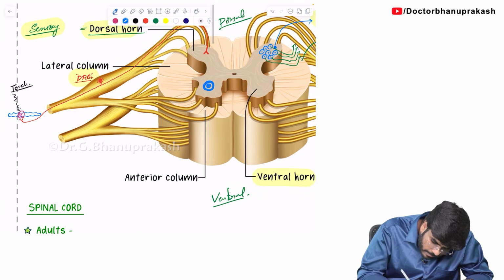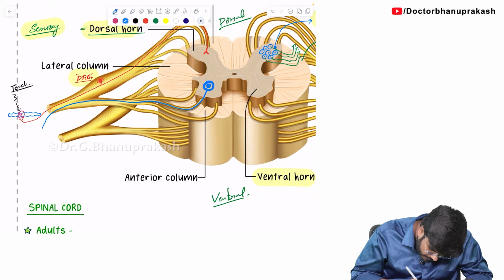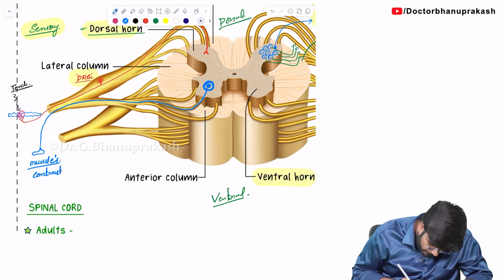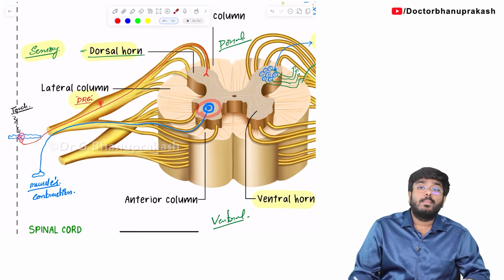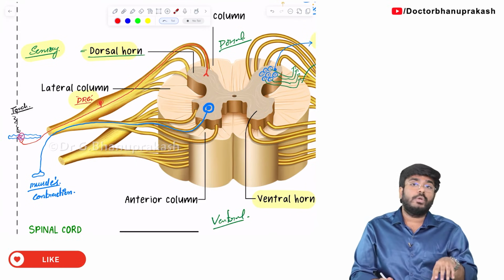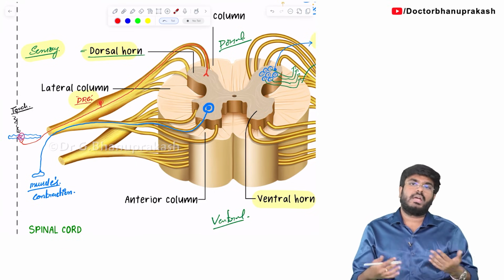This motor neuron, look, is coming out like this through the ventral roots, and finally, where is it going? It is going to the muscles, helping muscle contraction. So, what I am trying to say, guys, the motor neurons are coming out of the ventral roots. These are the ventral roots. Through the ventral roots, they come out and go to the appropriate muscles, causing the muscle contraction. So, whenever the muscles are contracting, you can give the response. Either you can hug him or slap him.